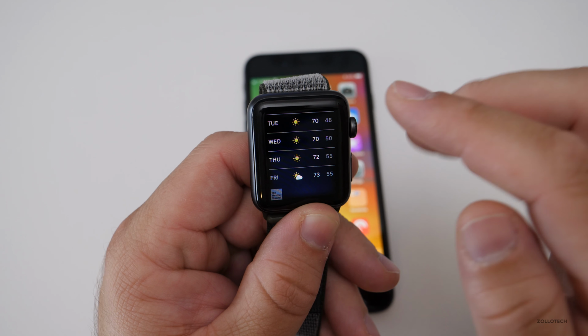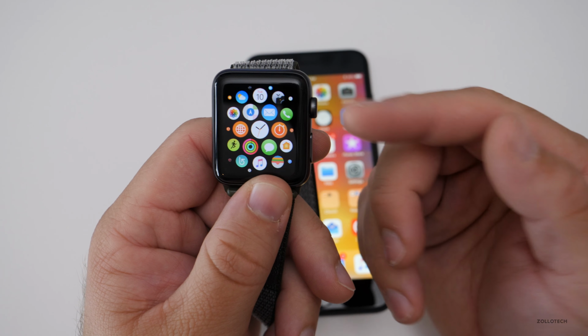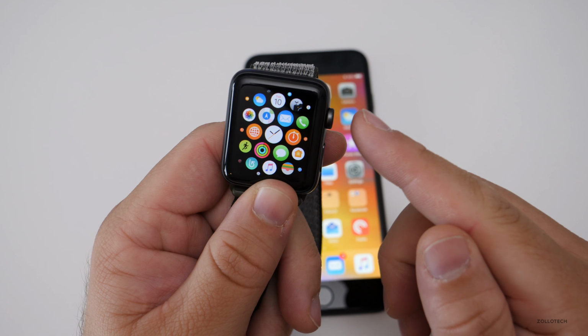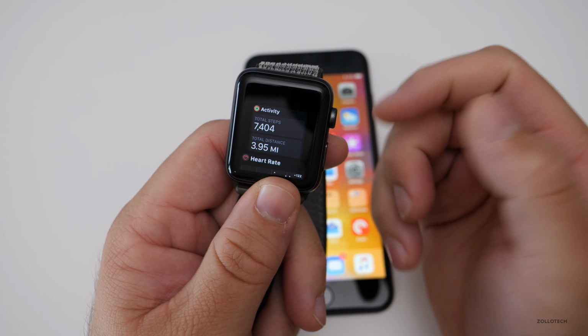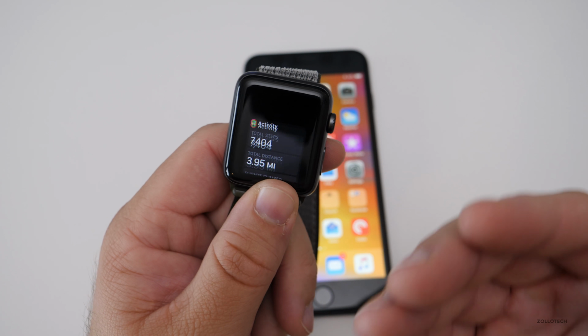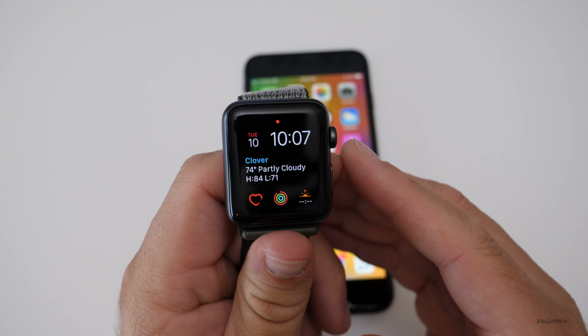And of course, you can load more apps. That won't open here, but you can load more apps on here, and the most recent ones stay open in the bottom. When you hit this button, when you go back home, and then hit this button, they're your most recent apps. So you can just zip through these nice and quick, and it keeps things loaded so it's nice and fast. So I really don't have anything more to say about the Apple Watch Series 3.